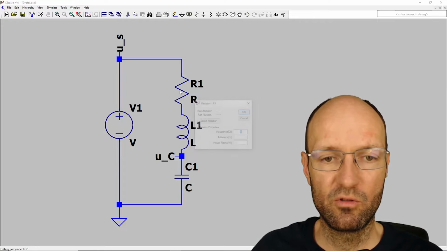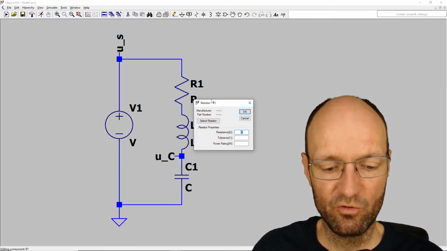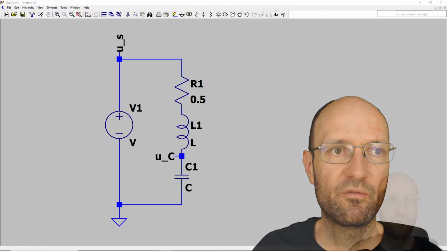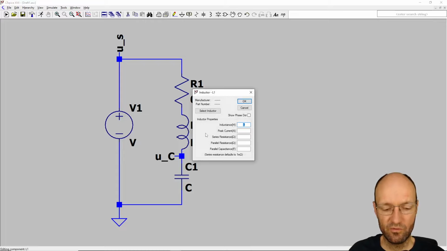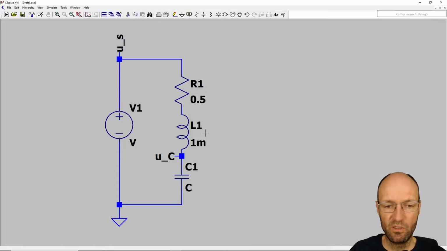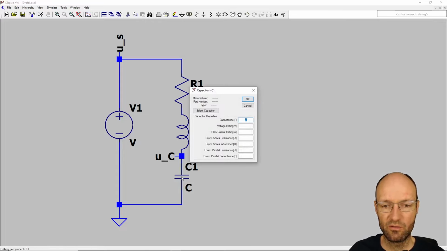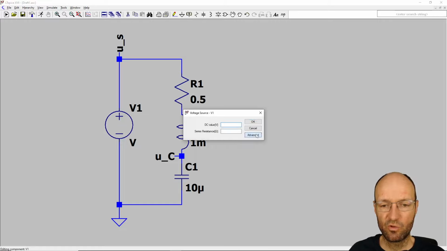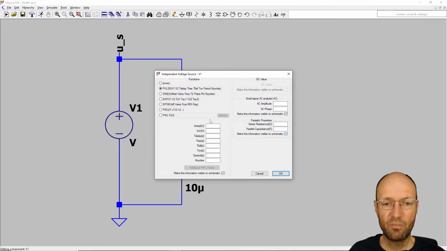So then all the parameters need to have some values. I will set the resistor to 0.5 ohm, the inductor to maybe 1 millihenry, and the capacitor to maybe 10 microfarad. And the source should be a pulse source.